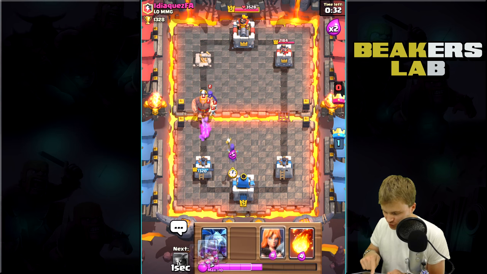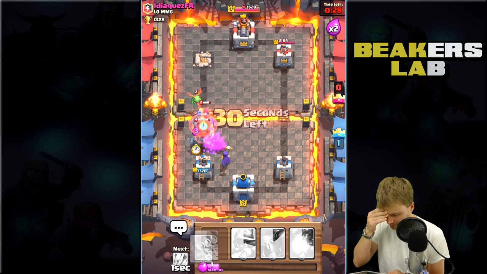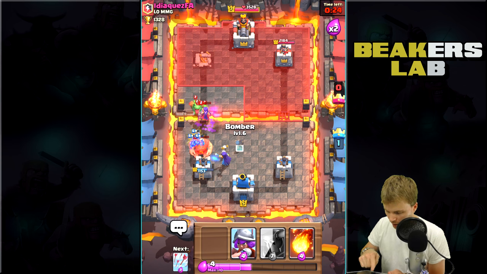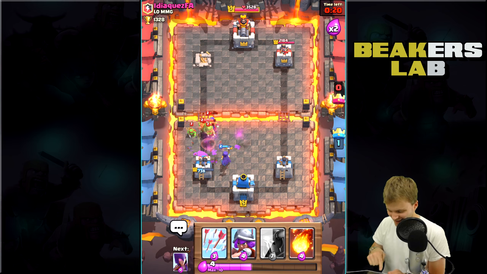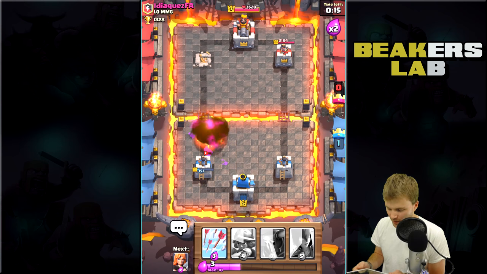Okay, now he's going to drop. Oh, the giant is gonna crush me, dude. Oh. Okay, if we can take out that witch, we... Oh, no. How did we not... Oh. Oh, no. We're gonna have to do the last effort fireball here. Boom!